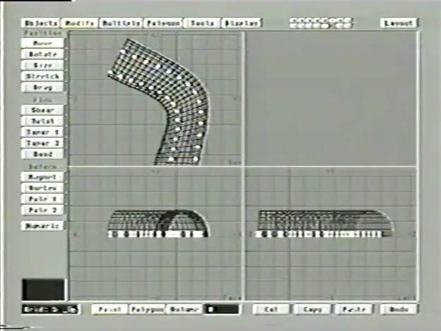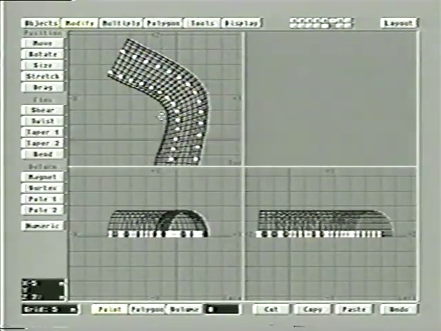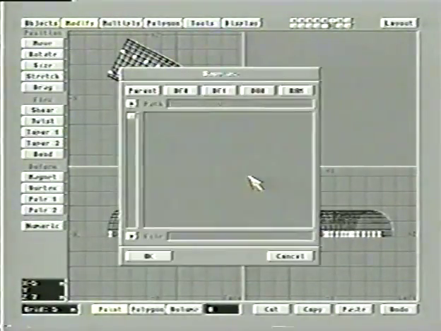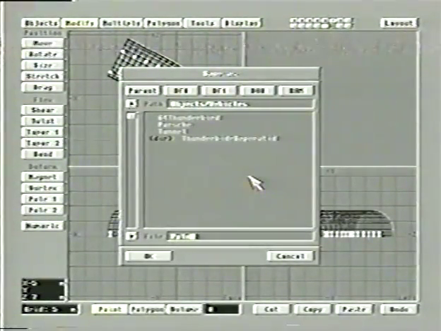And this will bring us into our next section. I want to talk about another very important feature in 3.0 and 4000 Modeler. That's the Boolean function. So I'm going to later call up the tunnel here, and I'm going to call up the pylons as well. For right now, though, let's just save the pylons. We'll give them a different surface name, and save it as a separate object. Remember, only the foreground layer will be saved.